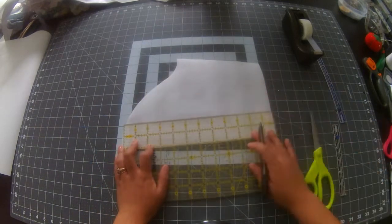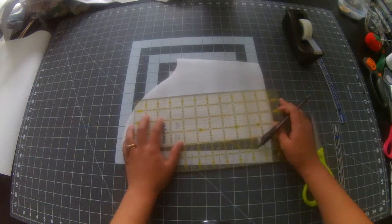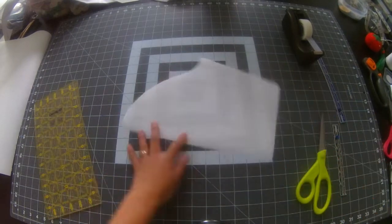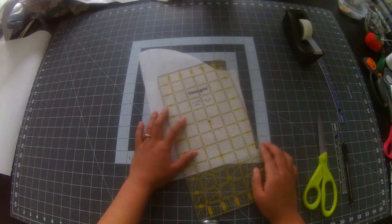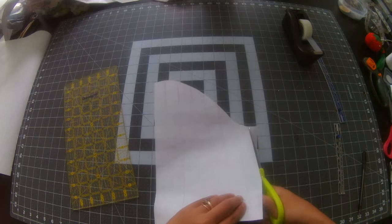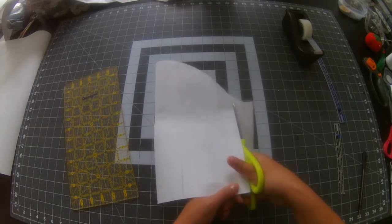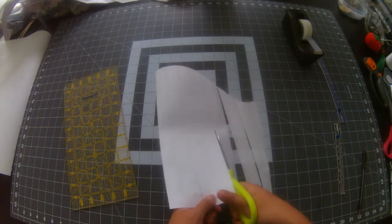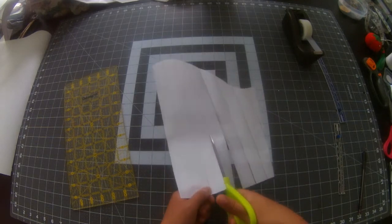Now we're going to do what's called a slash and spread method to create the flutter sleeves. What this does is adds fullness to the pattern you have. I marked a line parallel to the center of the sleeves every inch until the end of the sleeve. Start slashing at where you've marked, but make sure to leave about 1/8 of an inch at the end so it's still all in one piece.